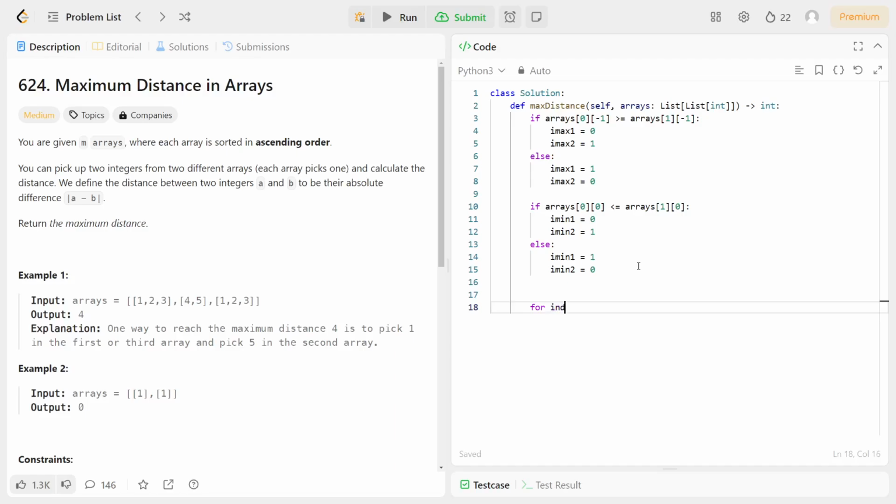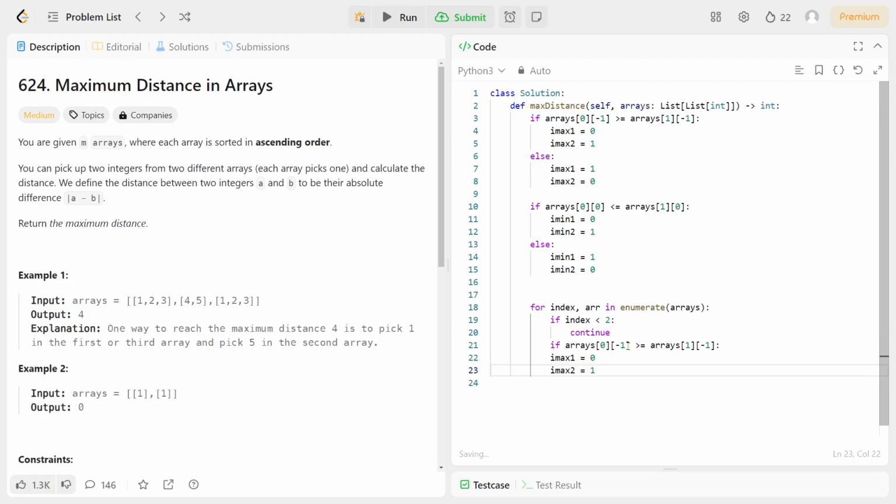So for index, array in arrays, since I already did it for the first two arrays, we need to skip them. So if index is less than 2, we continue. Else, we'll need something like this.